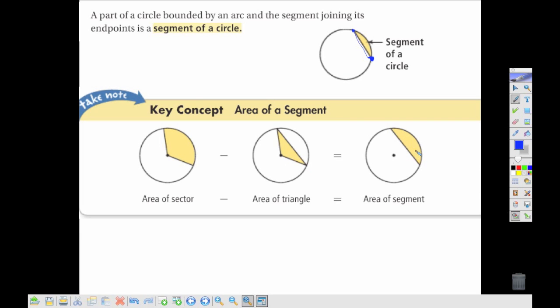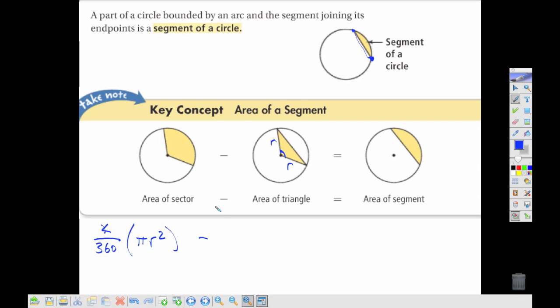So we'll use the formula for the area of the sector that we just saw, where we take our central angle and divide it by 360, and then we multiply that by the area of the circle, or pi r squared. For the area of the triangle, there might be other different ways to do it, but probably the easiest way is to think about this is the radius, and we already know our central angle.